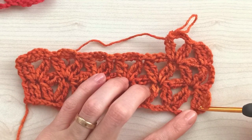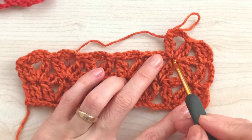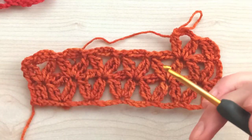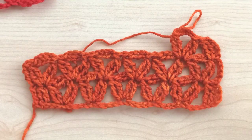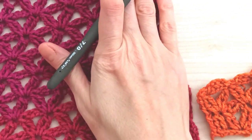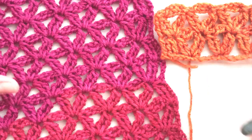One row you start with a cluster, one row you start with a clusters V, and always be careful about those holes. They tell you which place you will insert your hook. Okay, only look at it carefully. It's so simple. I hope you like it and you will try. It's so simple and fast crocheting and so funny. It's growing up easily. I hope you will try.